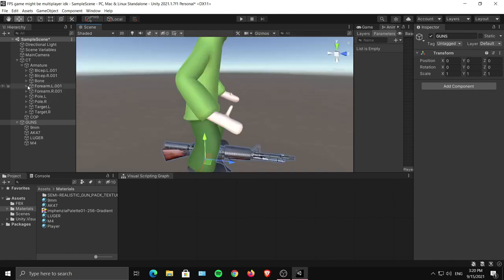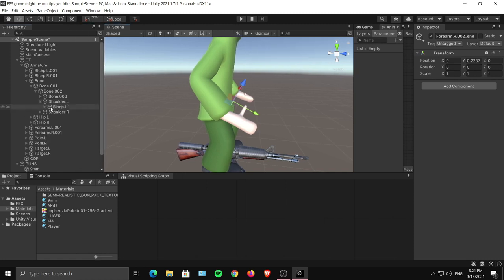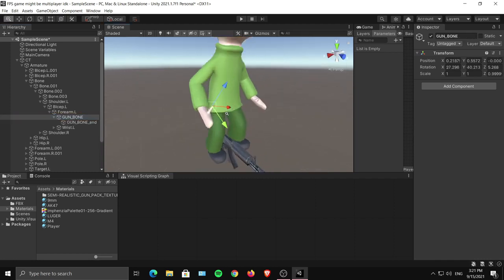So now I will go inside my forearm left. I think it's inside. Okay, no, it's not inside the forearm. I think it's in the bone. So in the shoulder left I have that bone over there. There is the gun bone, which is hanging in the air.